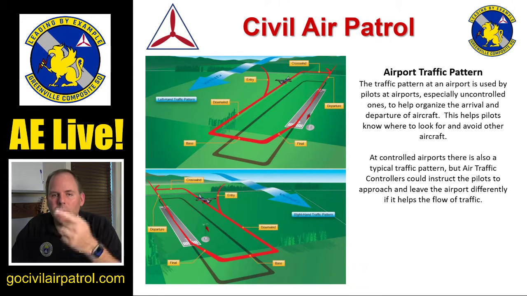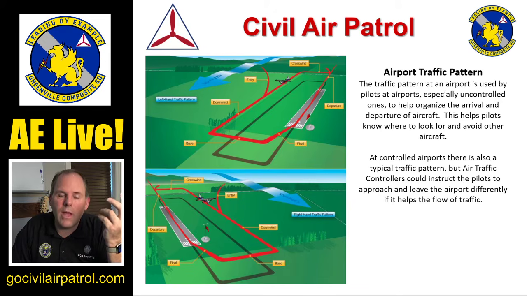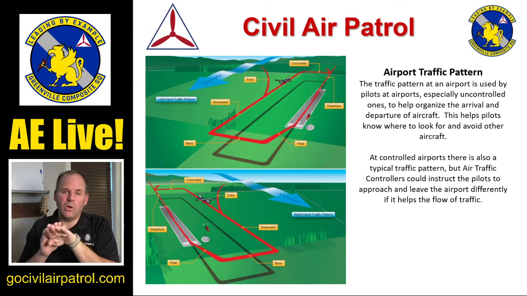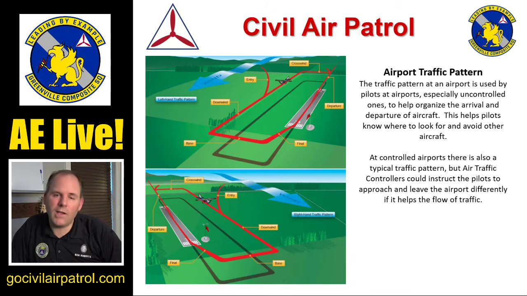And you do that so this way when you come back around and you land, you'll be landing against the wind. And you want to do that because let's say the wind is 10 knots, or we'll use miles per hour since we're in the U.S., 10 miles an hour. Well, if your landing speed of your airplane is, say, 70 miles an hour, if you are landing with the wind, it would be pushing you. And so when your wheels touch down, you'd actually be going 80 miles an hour. So your ground speed takes into account the wind. If you were landing at 70 miles an hour, your ground speed would actually be 80.